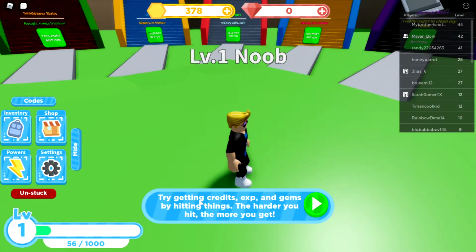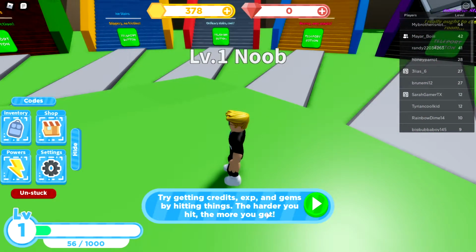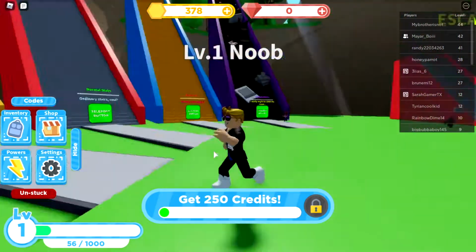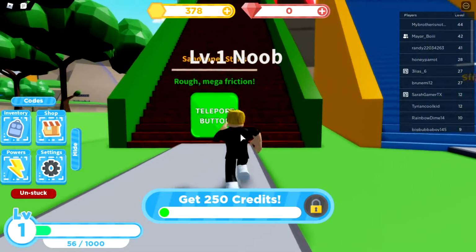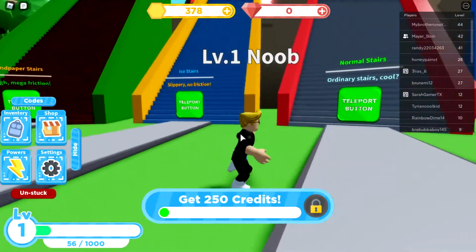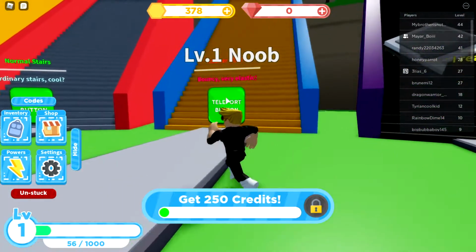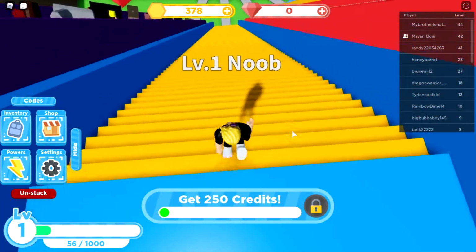What now? Try getting credit, XP and gems by hitting things. The harder you hit, the more you get. Simple, I know. So where do I go though? Escalator. Wait, I'll go check that out in a second. What is this? Sandpaper stairs. Ooh, that must hurt. What about this? No friction. Slippery. Ordinary. Bouncy. No, I'm gonna go with this. Bouncy and elastic. Let's have a look.